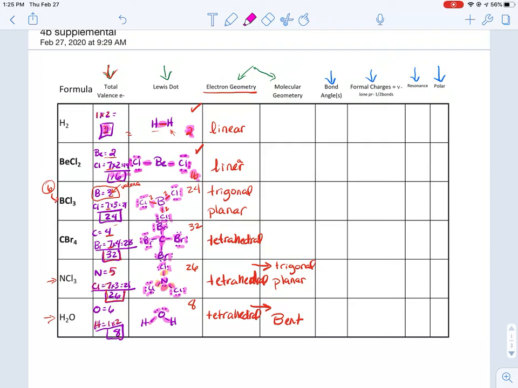Now, as for these names, we actually had little pictures in class. I recommend clicking on, there's this molecule viewer. You probably should do that to make sure that you get the idea of these pictures. The electron geometry and the molecular geometry, so they're going to be the same. This will be the same as the electron geometry until you have lone pairs, and that's on the central atom.